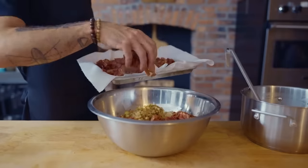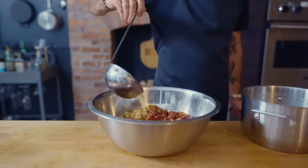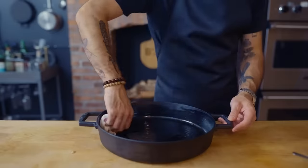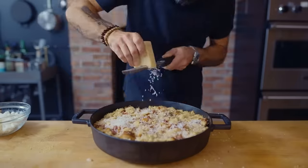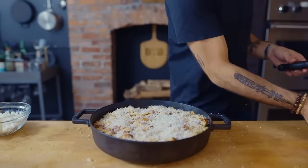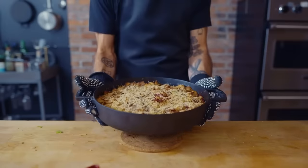dumping it over our air or oven-dried focaccia cubes. I think I made way too much meat, so I'm only adding about half of what I prepared. The website's recipes will reflect as such, and then from there on out, it's actually the same procedure as the last stuffing. Greased cast iron baking vessel wrapped in aluminum foil, 350 for 25 minutes. Uncover and bake an additional 15 minutes, optionally grating some Parmigiano Reggiano over top before returning it to the womb, after which it will emerge golden brown, crisp, and ready to confuse and delight your Thanksgiving guests.